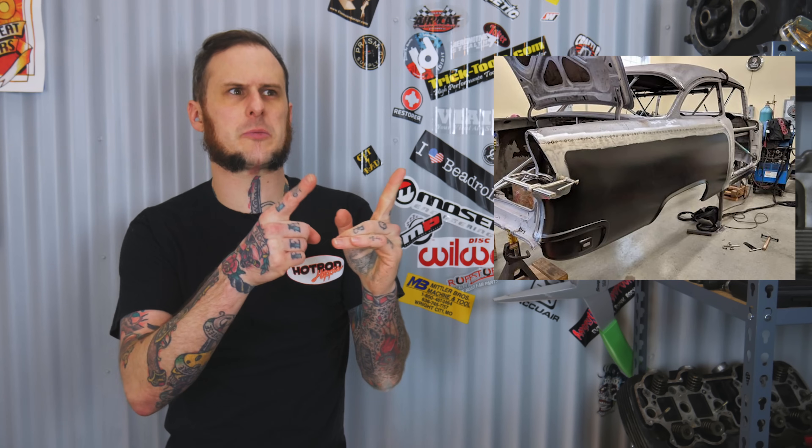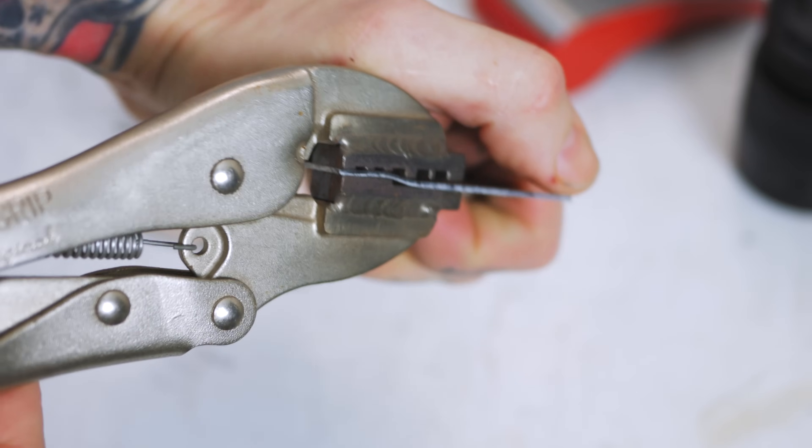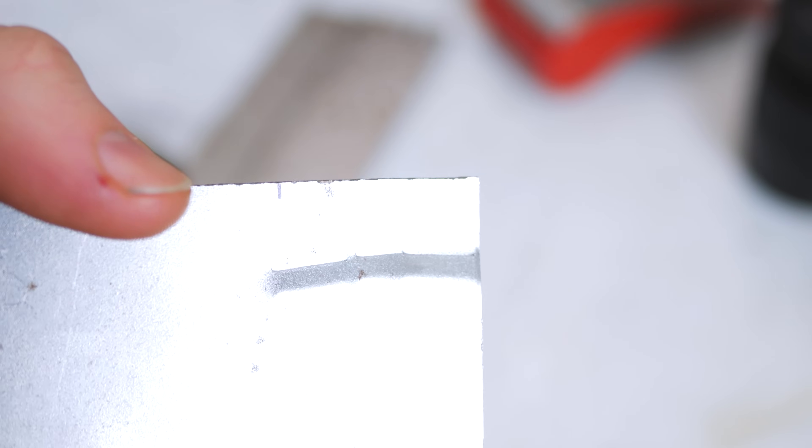They are not normally layer over layer and spot welded or fully stitch welded along the edge. They are one continuous piece. That's the primary focus of this video. Now I've seen plenty of videos and posts online with different people saying there's nothing wrong with overlapping your sheet metal replacement panels. You can do this in a lot of different ways — you can pick up a set of these pliers. I think DentFix makes these ones. They have a little step notch in them so you can use these to create a stepped flange all the way around a replacement panel, to kind of lay it in flat against something, have it come up from behind a panel and sit out flush to the base material.